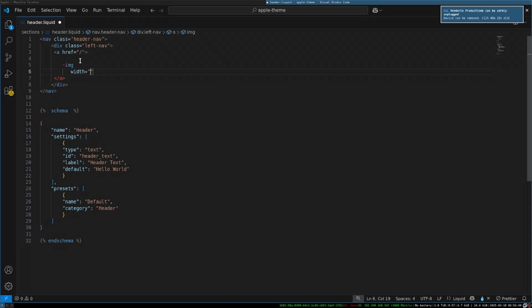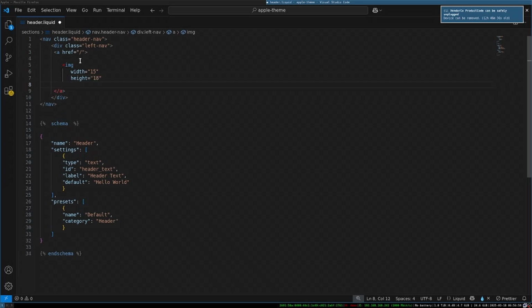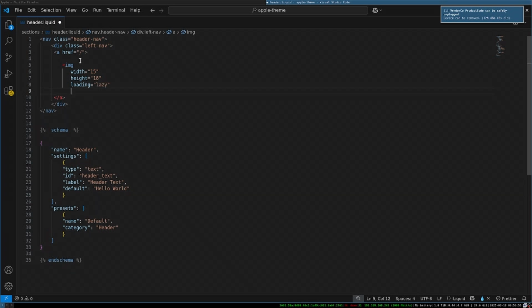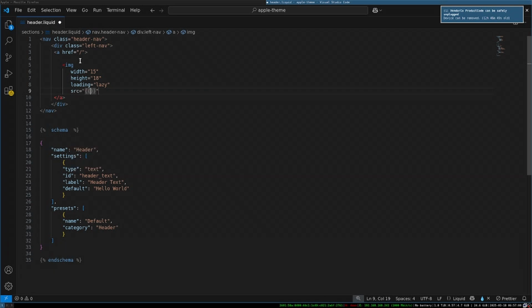The width is going to be 15, the height is going to be 18. And loading is going to be a lazy property, so it's going to load on demand, and then the source is going to have liquid tags here, and then let's reference our logo SVG. So logo dot SVG.